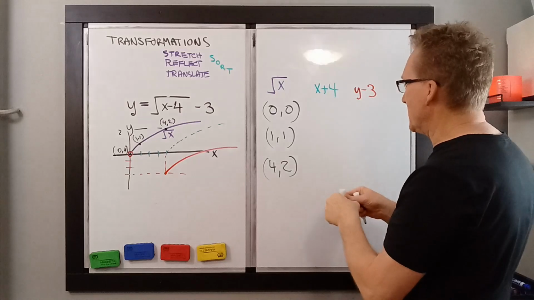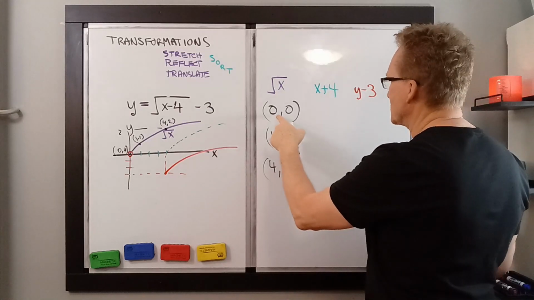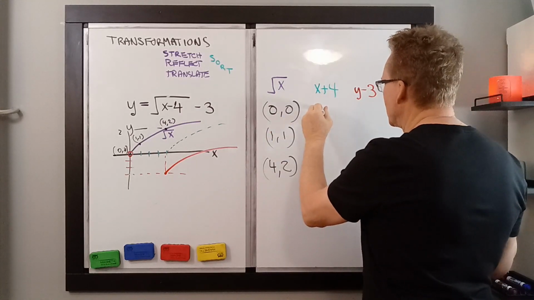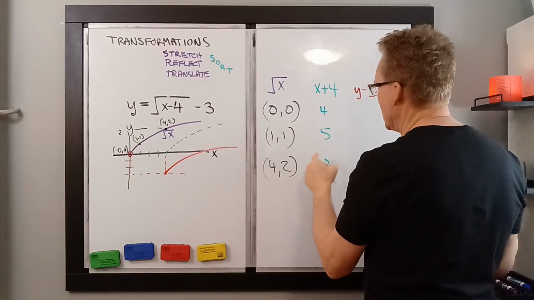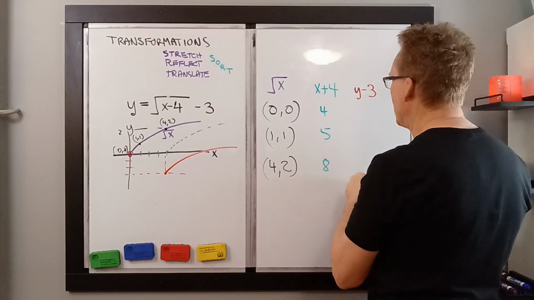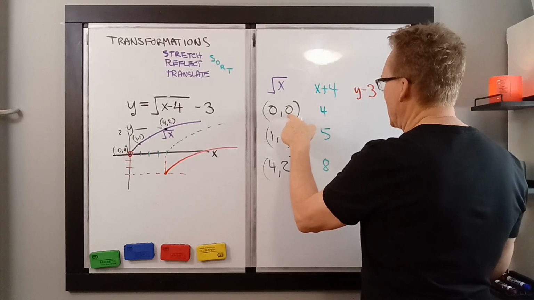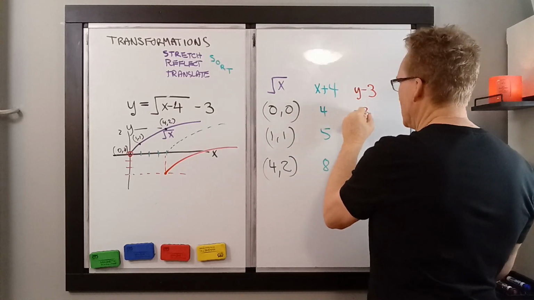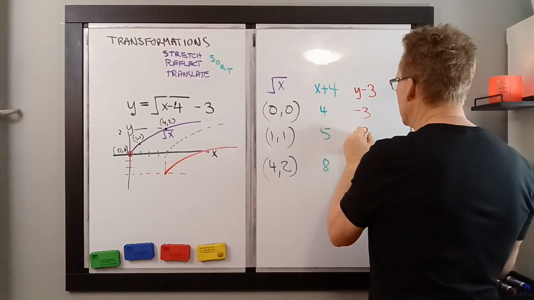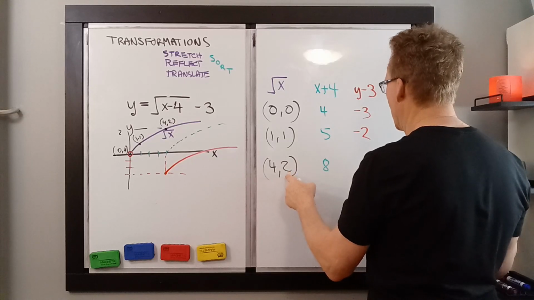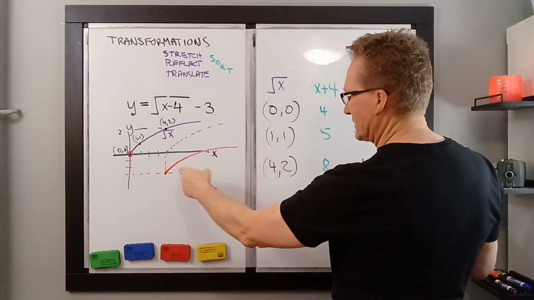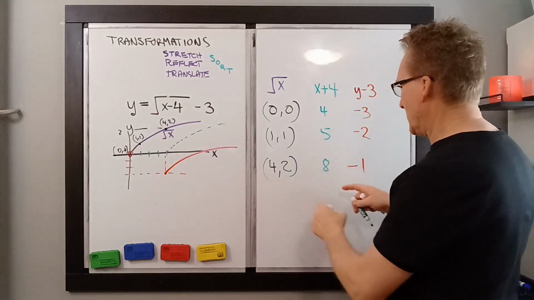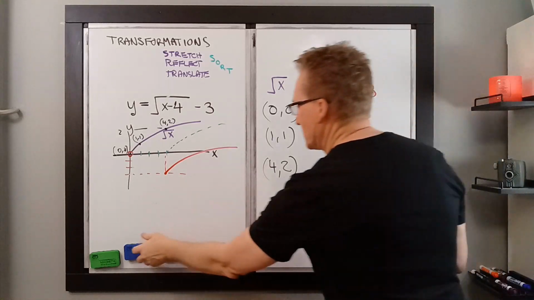So let's write these all in here using my color code. So I'll take the x values. This is 4, this is 5, this is 8. Just taking this here. And then the red ones here, I'll take the y value and subtract 3. So this is minus 3. This one's minus 2. And this one is minus 1. Notice these are all negative. Sort of look like the curve over here was negative. But we're going to draw a new curve underneath that just so we can compare them.